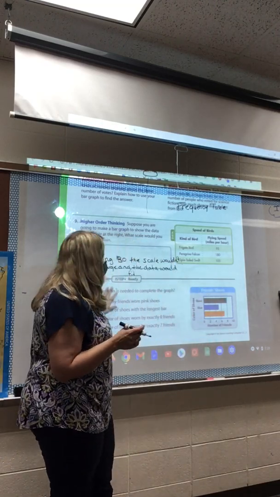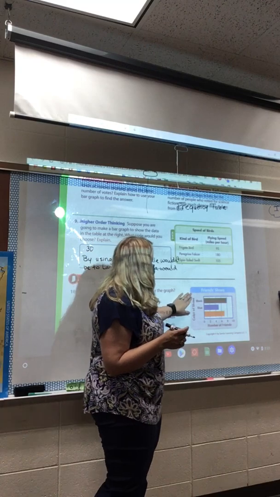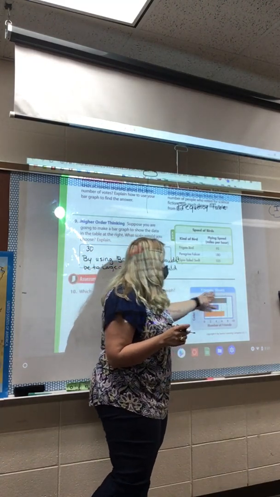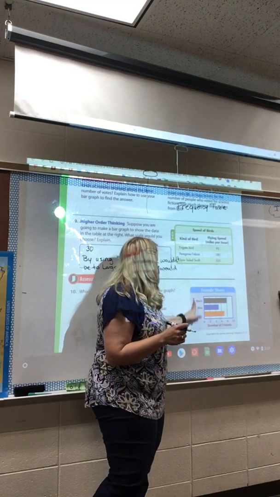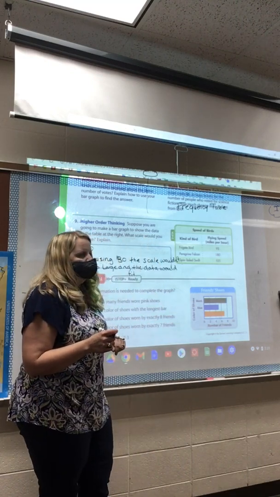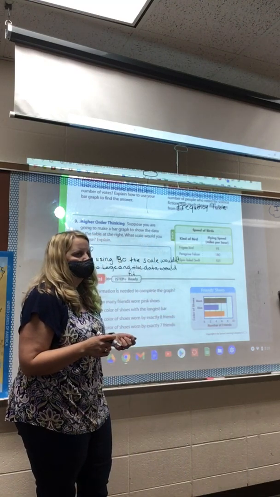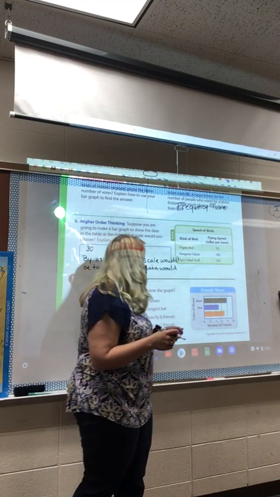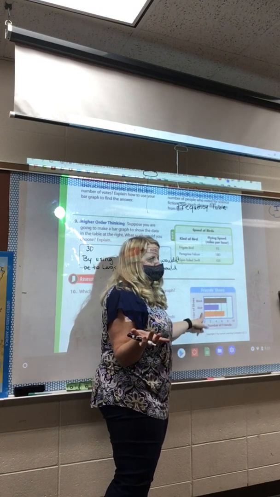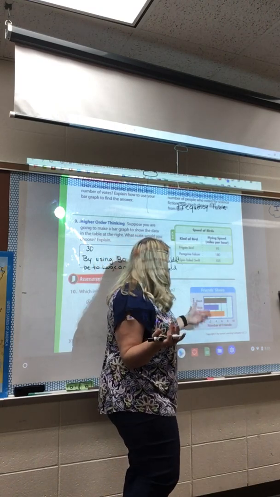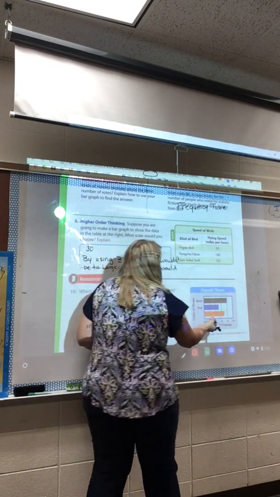Okay, so we need to look at this chart down here. Before we look at the answers, remember, always look at your chart. So I've got a title. It says friend shoes, right? Number of friends, color of shoes. So something's missing. What's missing? Color, orange. Yeah. It's like, why didn't they put that there, right? It looks like yellow. It could be yellow, orange, whatever you see.